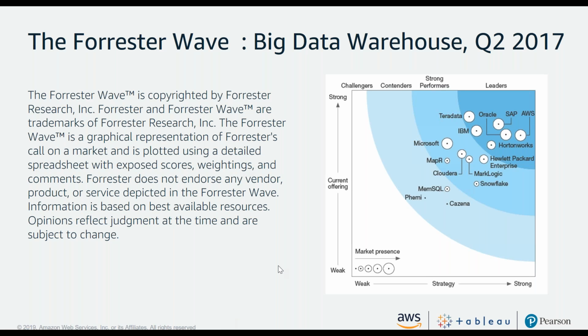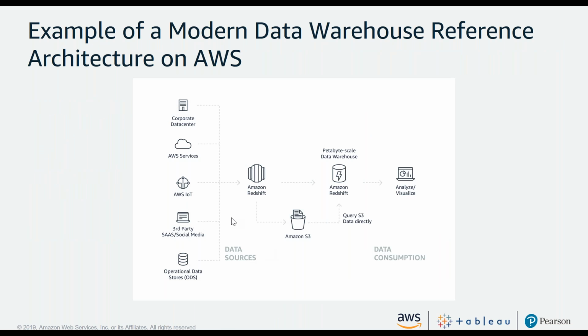So what does Redshift look like, at least from an architectural point of view? If we look at this slide from left to right, we see that you have your disparate data sources, IoT sensor data, log data, corporate data center where you may have emails and who knows what type of unstructured data coming in. So Amazon Redshift is going to take that, it's going to collect it all up, and it's as simple as writing to S3. Amazon Redshift has a component called Spectrum that lets you query S3 directly. And so then what Redshift is going to do is going to wrap all that up. It's going to tie up all of these disparate data sources for you. And it's going to give you the ability to analyze and visualize that data, like I said, with the business intelligence tools that you are used to using today.